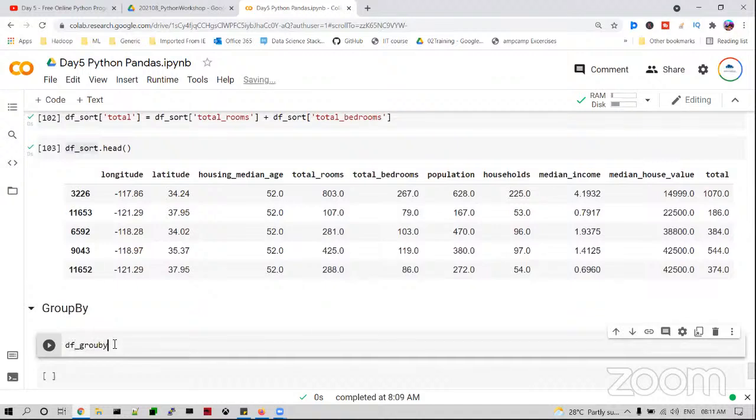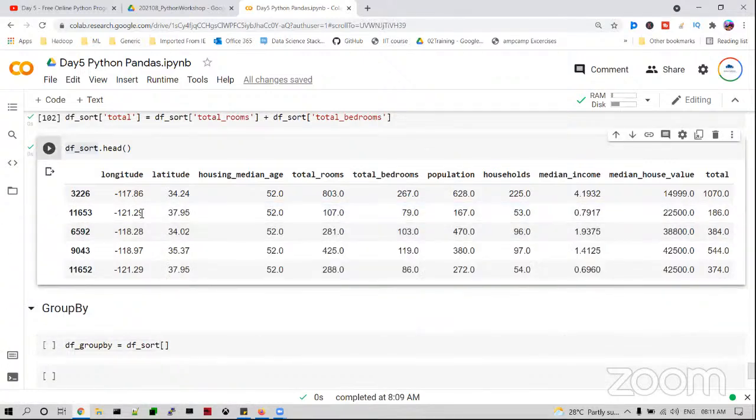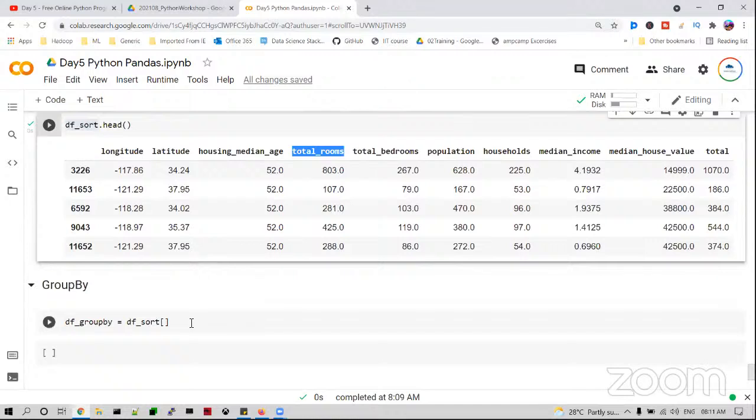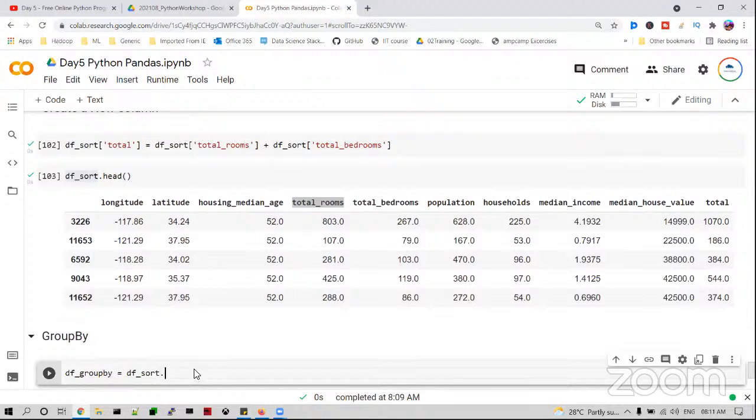df_group by equal to df_sort values, and I'll try to use... Okay, we cannot do that more, so let me do it with the group by directly.